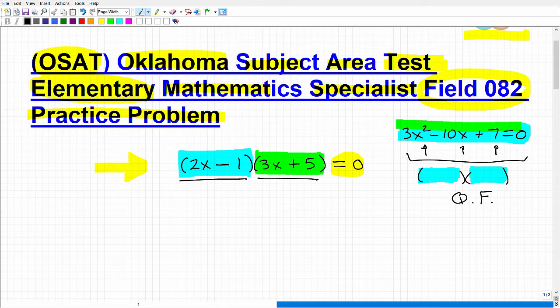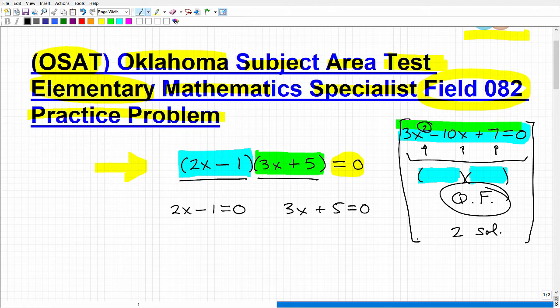So that's why we want to be able to factor. And when we have this thing set equal to zero, I can say, okay, this thing times this thing is equal to zero. I can set each factor equal to zero, right? So 2x minus 1 is either got to be zero, or 3x plus 5 is either got to be zero, or both are zero. Now, one thing about quadratic functions or quadratic equations is that there will always have two solutions, two solutions. Now, those solutions can be what we call real numbers and or complex or imaginary numbers. Now, this is getting kind of a little bit more advanced. I could spend a lot of time talking about this, but you're always going to have two solutions when you're dealing with quadratic equations. Not just one.